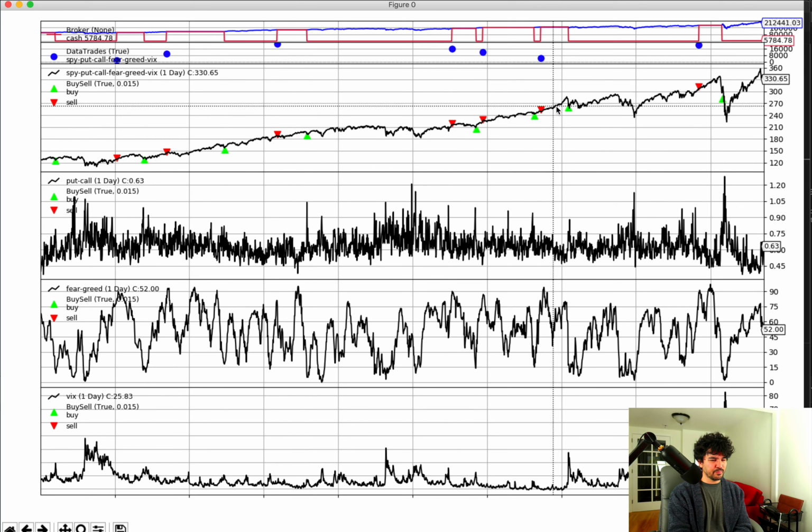And just by kind of luck, the S&P 500 is already increasing during this whole period. So we did make money. If you look in the top right here, this shows our broker and how much cash we have. And it looks like this blue number here, we started with $100,000 and we finished with $212,441. So we over doubled our money when buying and selling here, plus some dividends, which I didn't calculate, but we'll have to add to that in order to get very specific there.